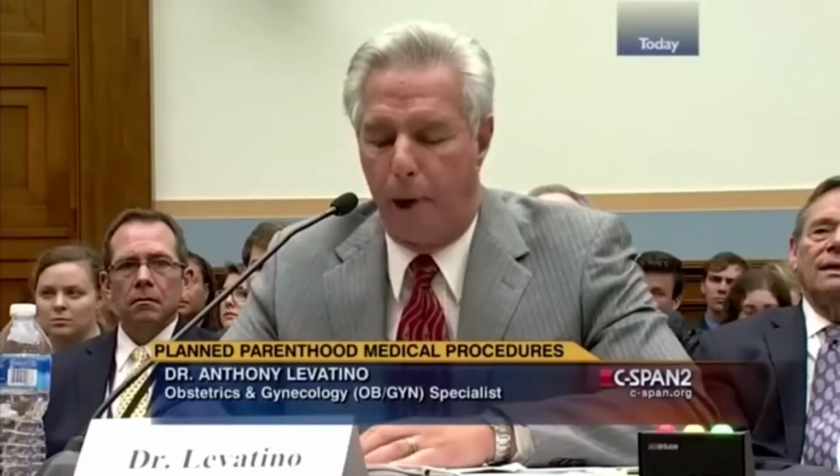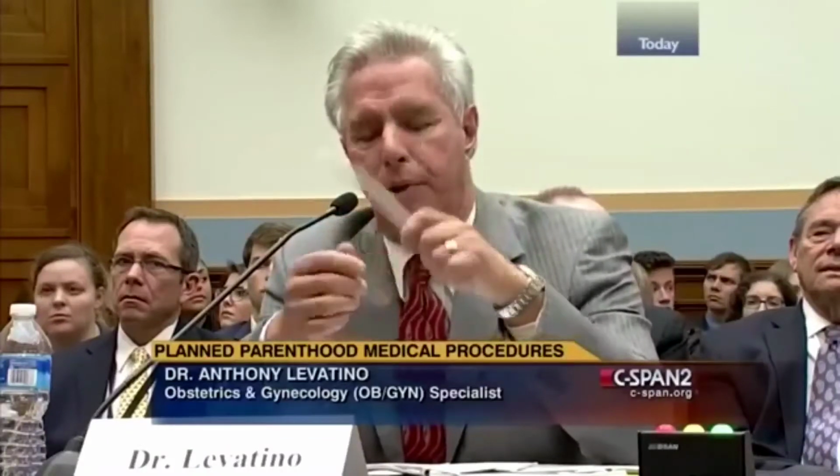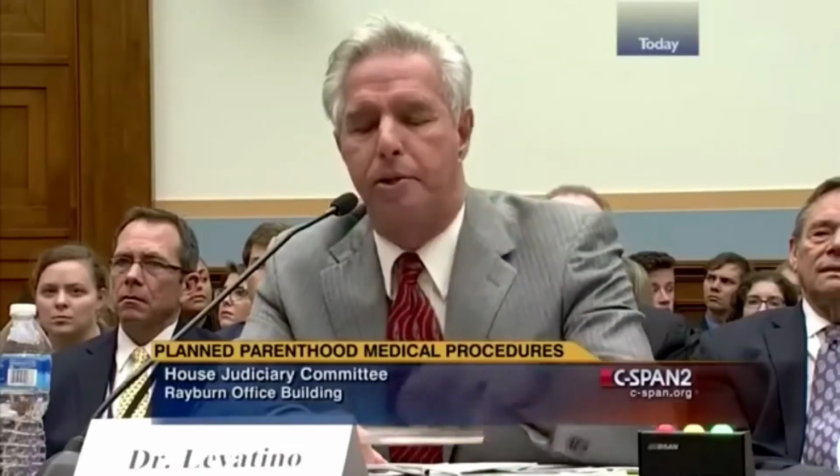You walk into that operating room scrubbed and gowned, and after removing laminaria, you introduce a suction catheter into the uterus. This is a 14 French suction catheter. If she were 12 weeks pregnant or less, basically the width of your hand or smaller, you could do the entire procedure with this. But babies this big don't fit through catheters this size.